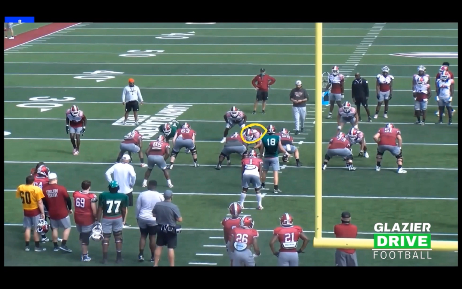That means you've got this guy on your own. You want to fit it just like you're running a stink or a stranger. Your hat's got to be front side, fire the second step, and get his butt off the spot. If he goes backside, you don't have help because you're solid in your man block. Play side tackle. If he's tight, we're going to take a play side step, and we're going to go attack him. If he's wide, we're going to step right at him and jump him.